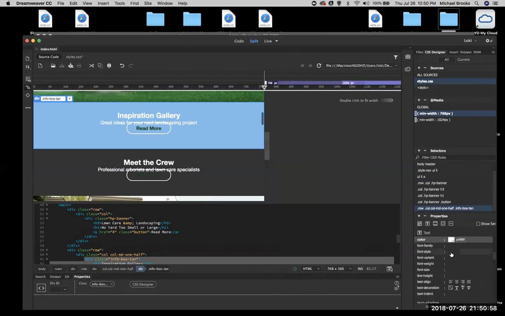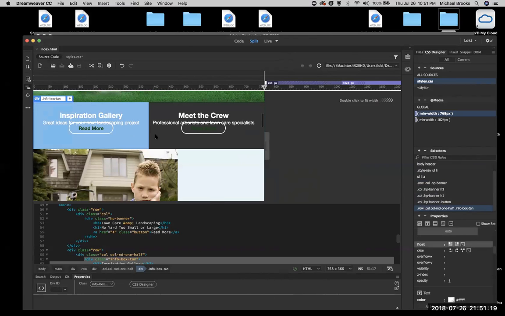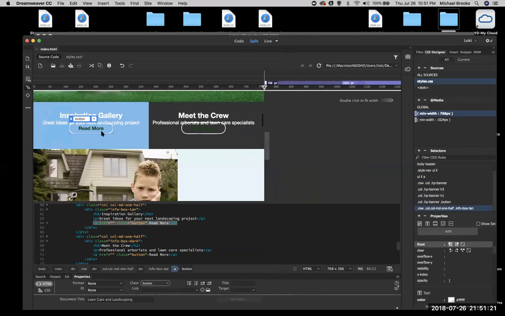All right. And let's see, 50%. So we're going to click on it. Width, 50%. And we're going to float left. All right, now we just need to set up the button.